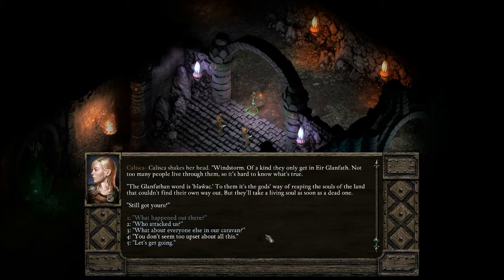Windstorm. Of a kind they only get in Air Glanfath. Not too many people live through them, so it's hard to know what's true. The Glanfathan word is Beowick. To them it's the gods' way of repaying the souls of the land that couldn't find their way out. But they'll take a living soul as soon as a dead one. Still got yours? Who attacked us?